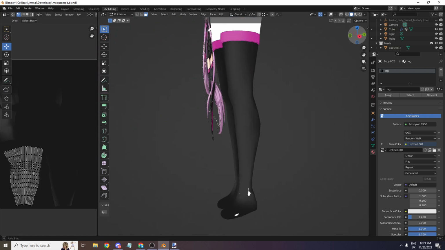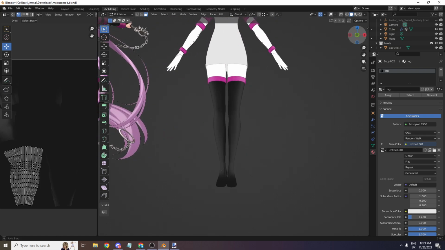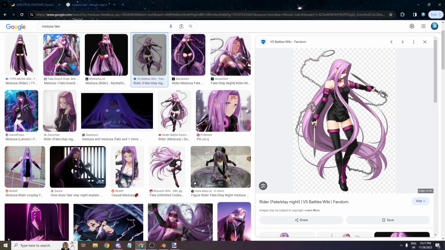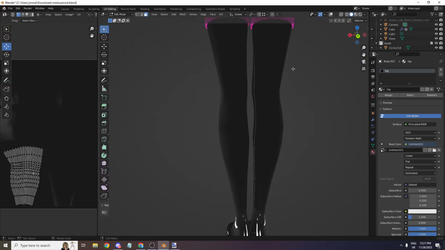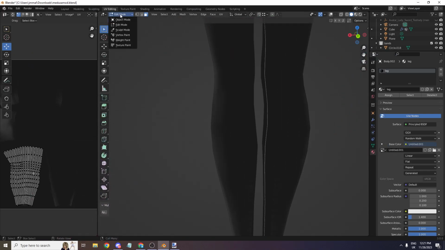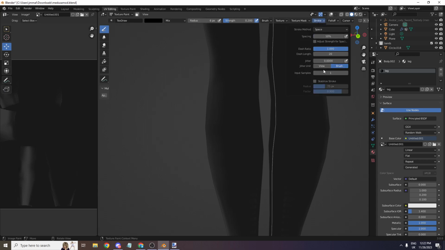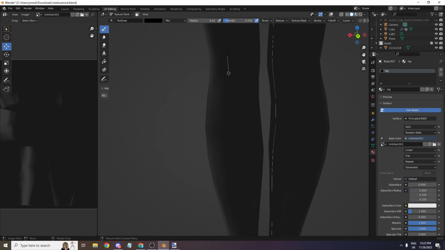So once that's done, as you can see, there's now a little texture, a little gradient on the texture. On the back, you can have it a bit darker too, like before. Just going to make it a bit darker around the knees. We're going to texture paint the knees a tiny bit. We're just going to create a border like so. And there's usually lines around the knee parts, so we're just going to do that over here. We're going to stabilize stroke.